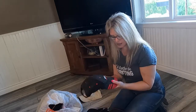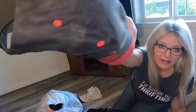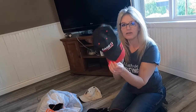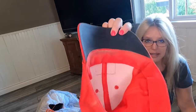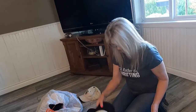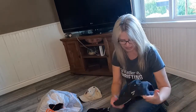Well, I'm seeing a few International Harvester hats, and they're all pretty dirty. As you can see here, they are pretty well used. This one says Case International Harvester Agriculture on it. This one also says Case International Harvester. It's got a lot of dirt in the headband. Here's Hilco Technologies, more International Harvester hats. Yeah, some of them are pretty darn dirty, so I don't know. I'm going to do my best to clean them.